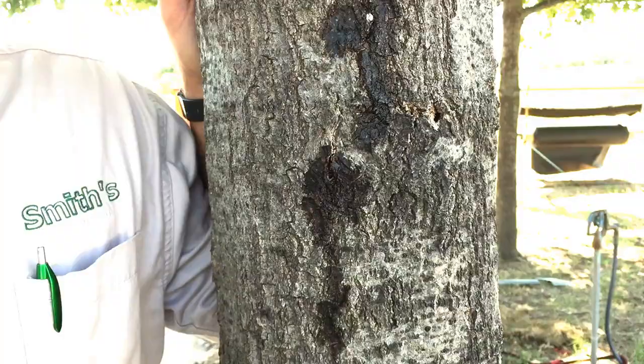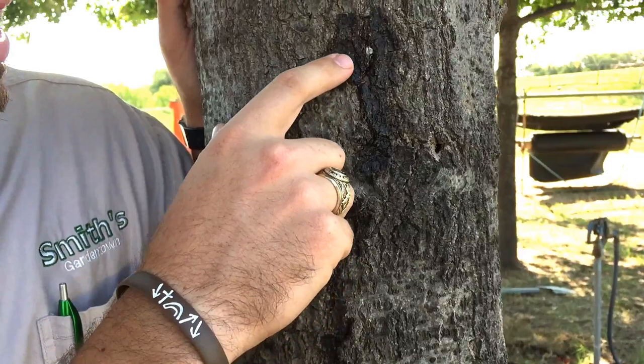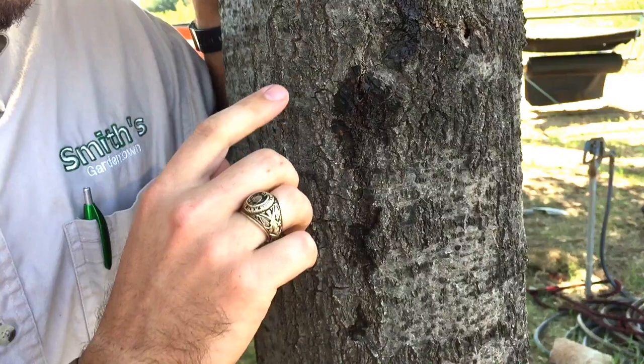This is typical damage from a tree borer. If you ever see a weeping spot where sap has leaked out of the trunk or one of the branches — in this case you can actually see a little bit of foam where the sap has come out — this is a telltale sign that a borer has recently hatched out of this tree. This tiny little wound, sometimes even bigger depending on the species, is your starting point.